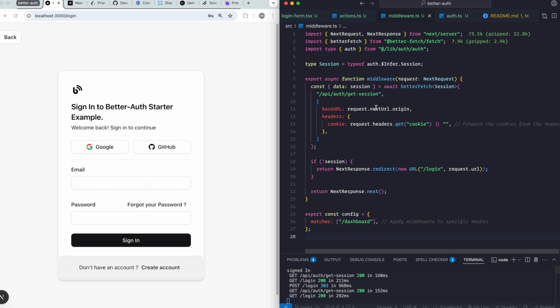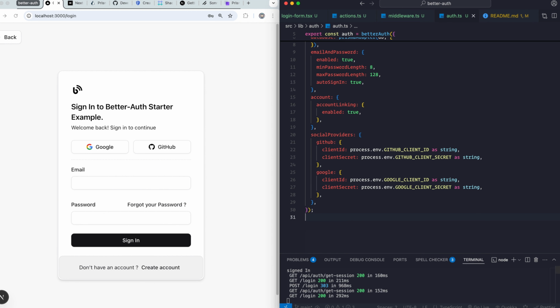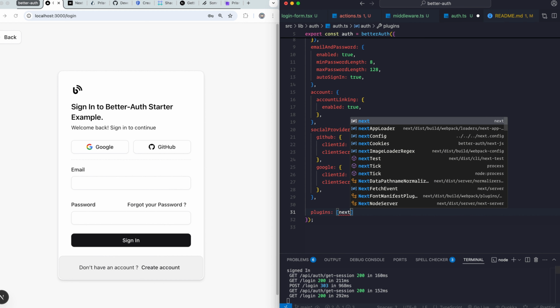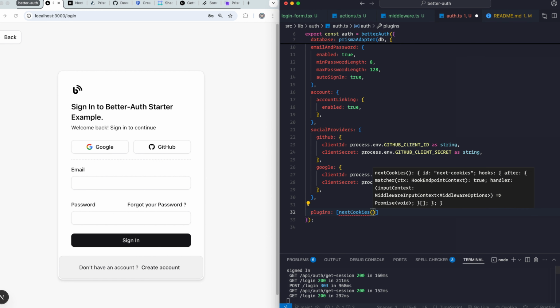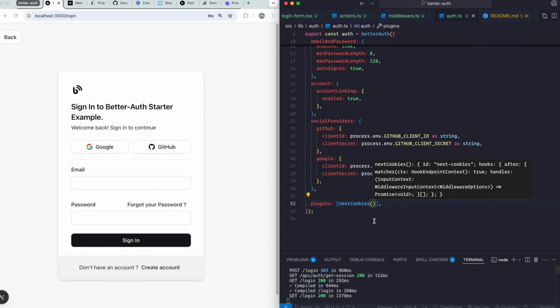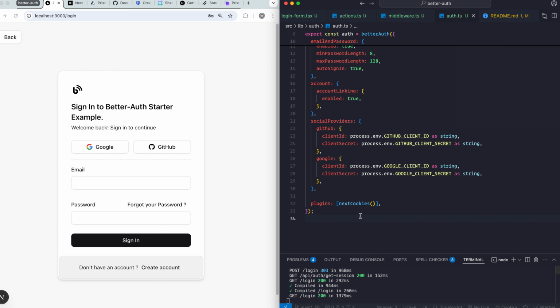And the reason is, you see that it is trying to fetch and read the cookie. And in order for Better-Auth to recognize cookies from the Next.js application, we have to use what's called a plugin. So we're going to go back to this auth.js, and right underneath we are going to use plugins, and it's going to be an array, and the plugin we're going to use is called nextCookies. You see that nextCookies comes from better-auth/next-js, and we have to make sure that nextCookies is always the last plugin in this array. Okay.